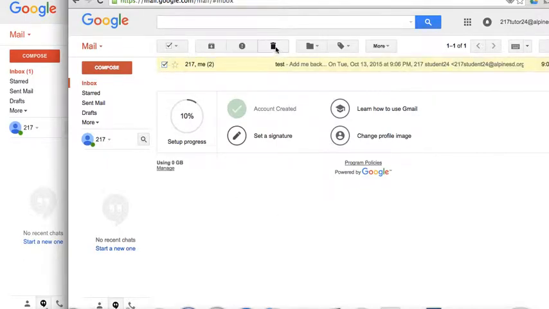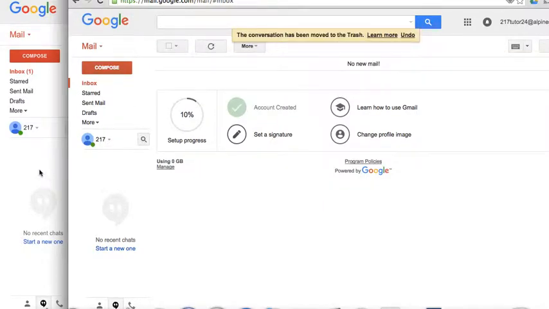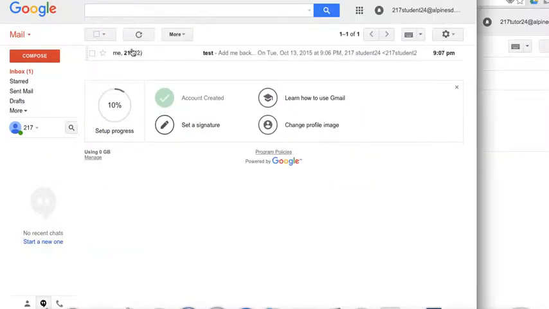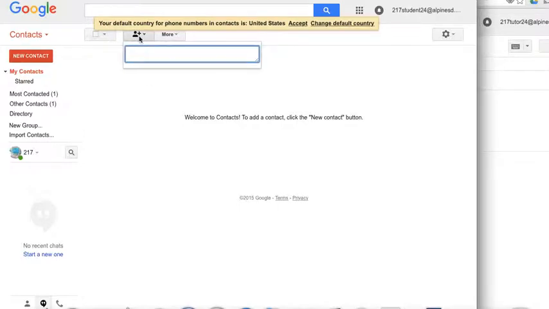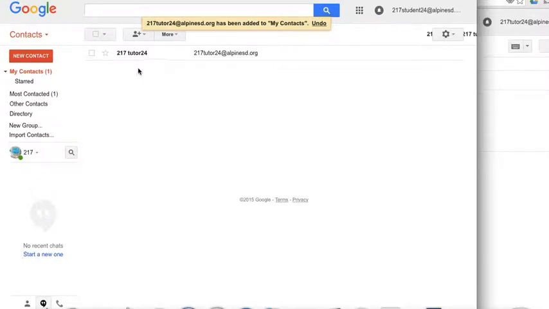Now that I can delete this, I don't want anything in here for this person when they log in, and I go back over here and I click on it. Now you would think that I can say right here, add to contacts. But no. I don't know why this is. So I have to go over here and say contacts, and I have to manually do this one. Don't ask me why. I don't know. There we go. And you can add them. Okay. I told you it saves a step.